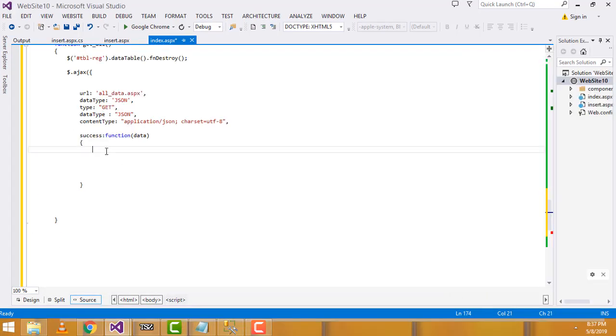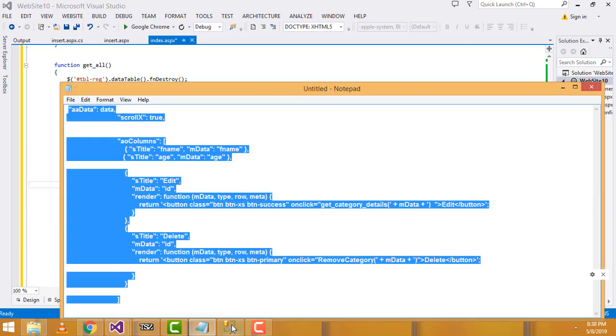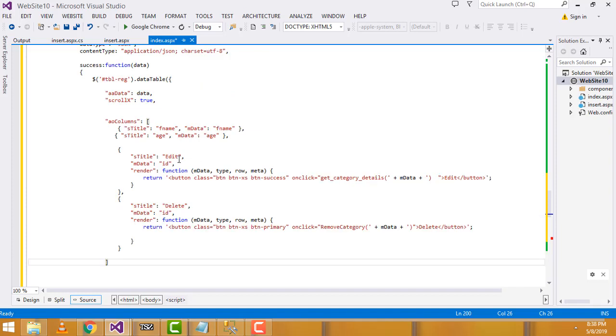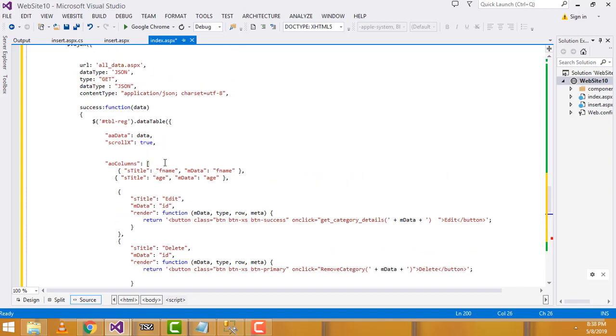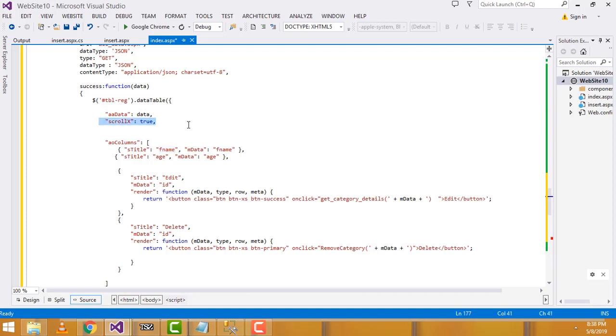open it. Now here I am going to copy this table, Control C to copy, Control V to paste here. I just wrote this one, so Control C to copy, Control V to paste. If I write step by step, it takes too much time to complete the project. This is how we can retrieve the data from the database. Here this is serverSide true.